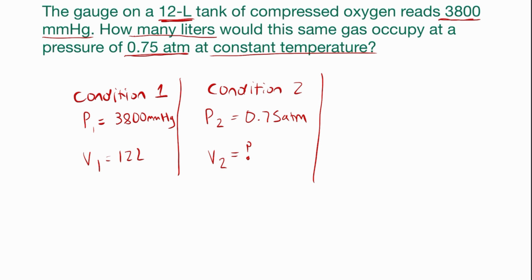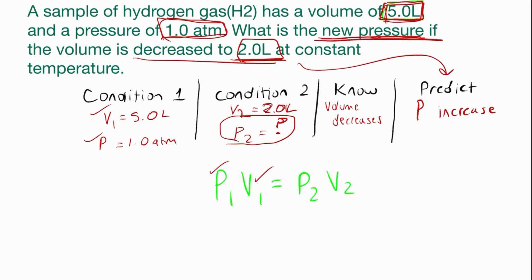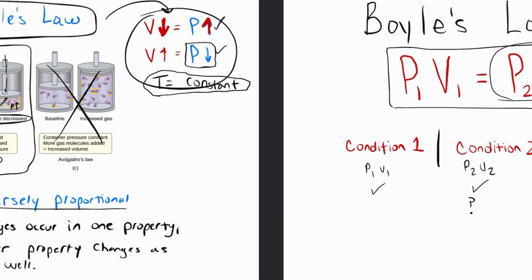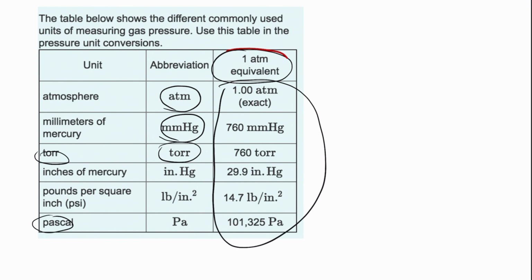Now, there's something very interesting about this. To keep the same units together, because we have mmHg here and 0.75 atm, we have to match the units. In our last example, it was at 1 atm, and we found it in atmospheric units as well. But for this example, we have two different units that we're using here. We're using mmHg and atm. So we're going to have to convert this. And if we look over at our chart, we know that 1 atm is equivalent to 760 millimeters of mercury.